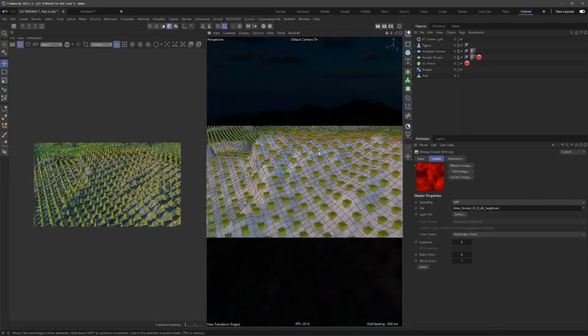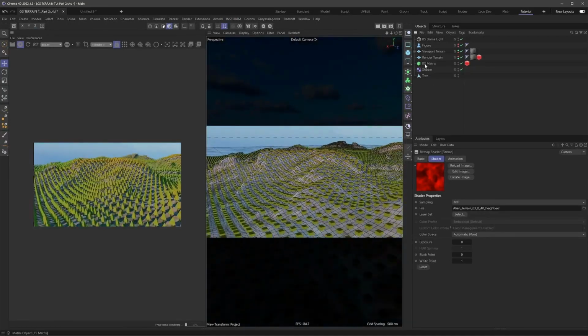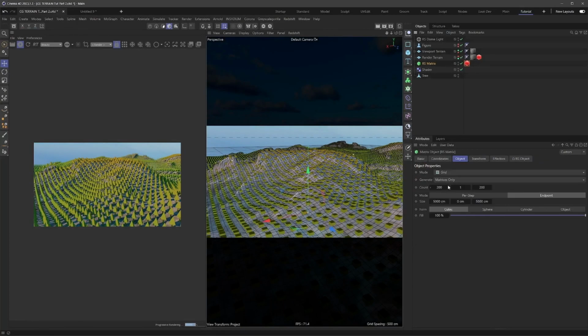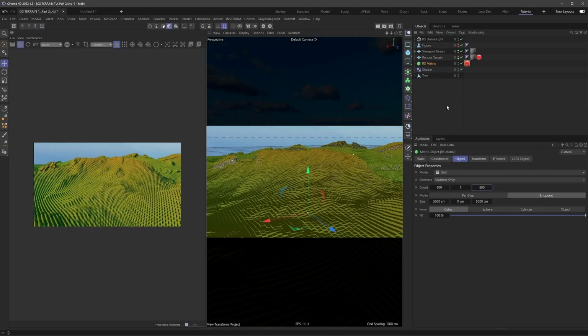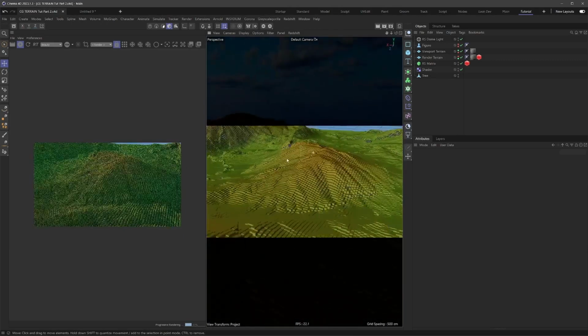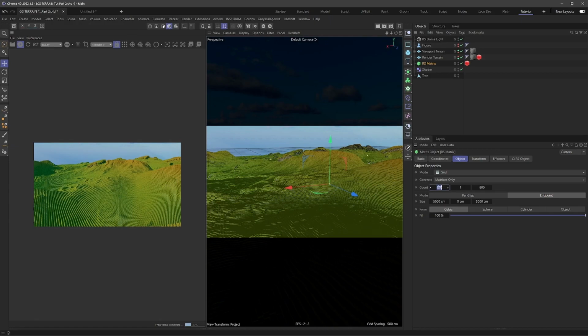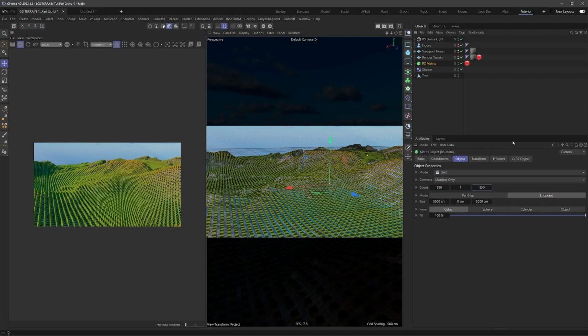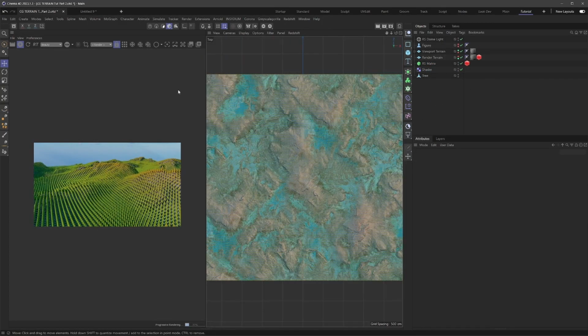So the great thing about this workflow is it's incredibly fast because we're using the matrix object. I can get in here, and let's see here. Let's go 600 by 600 and really get a lot of these going. And you can see how performant this is still. Pretty amazing. And maybe since I'm recording a tutorial here, let's go 250 by 250. All right, that's cool. So I'm going to go back to my top view here. I'm going to stop the render view.